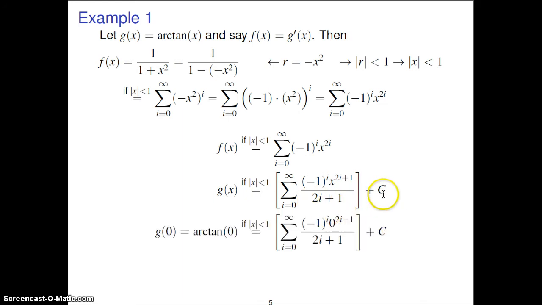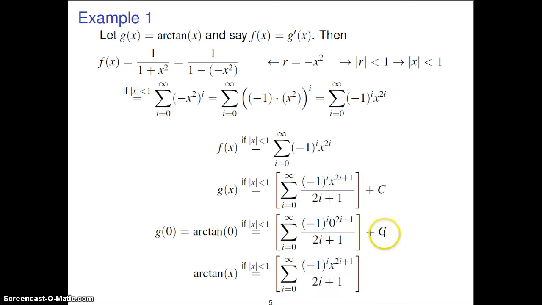We need to figure out what c is, so what we're going to do is plug in a 0 for all the x's. So this x became a 0 right here, and that's, well, just a definition. This is arctangent of 0. And this x right here also became a 0. And if this is a 0 right here, guess what? You're just adding up a whole bunch of zeros. So you actually get just a c on the right side. You get just arctangent of 0 on the left side, which is just 0. That tells us that c is equal to 0.